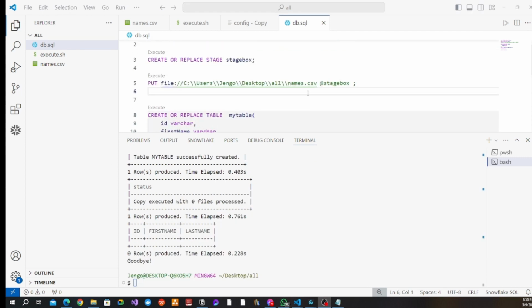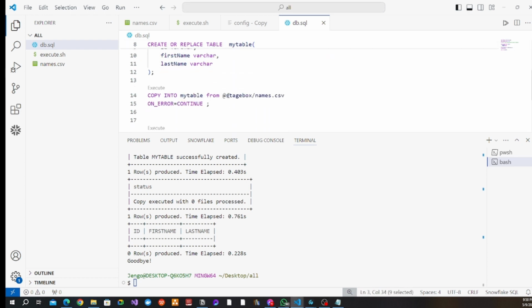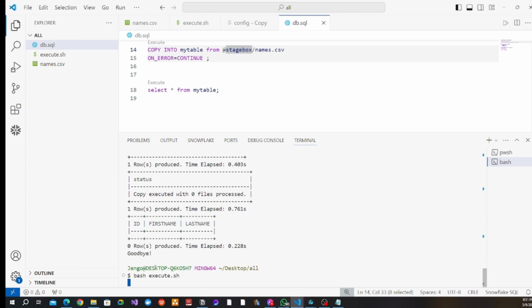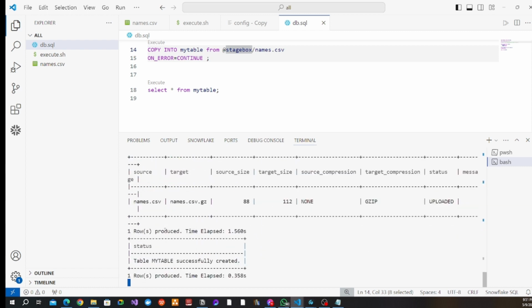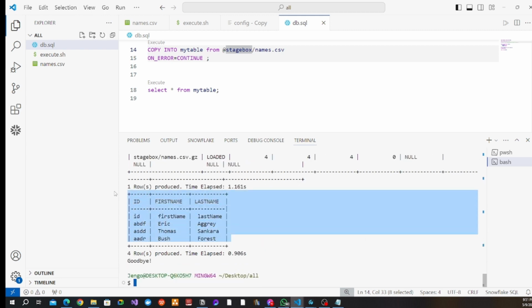So I found out that the name of the stage here also wasn't correct. So I had to change this, make sure that this stage is the same all through. So the next thing now is actually to try running the script again. So we need to execute bash.sh. And then when we do this, see the table was created. See, we now have our data back. So this select script. So this is how you do it.